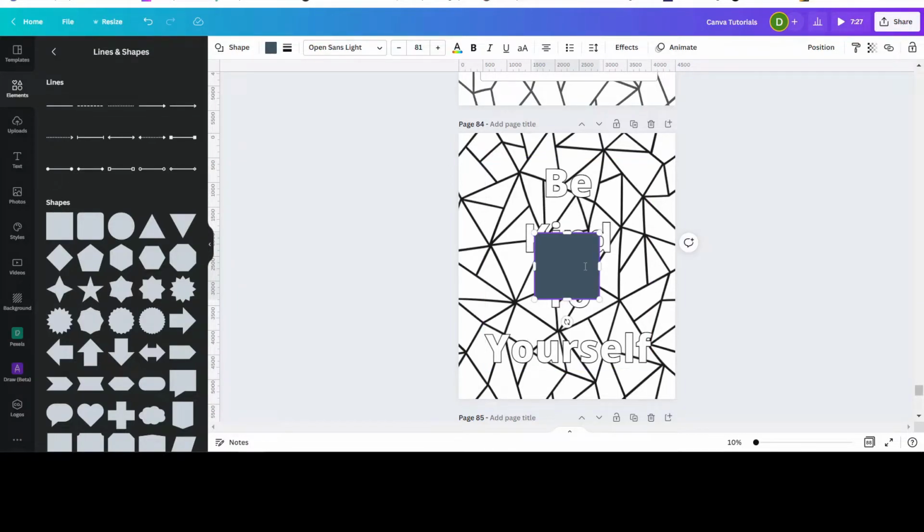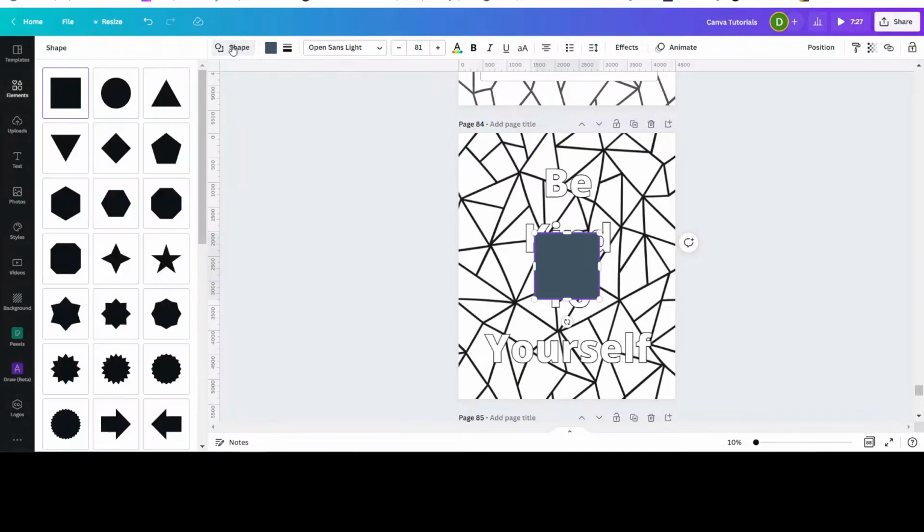Now Canva has this new feature. When you choose this shape, it comes up here where you can actually convert the shape to something else. See, for this square, let's say I want to convert it to this one, or this, or even this. It can convert it for you. So for now, what we can do is we'll bring this up here. We'll just adjust it a bit.